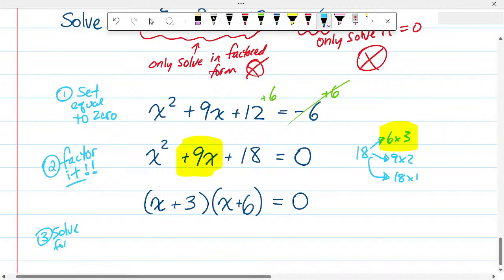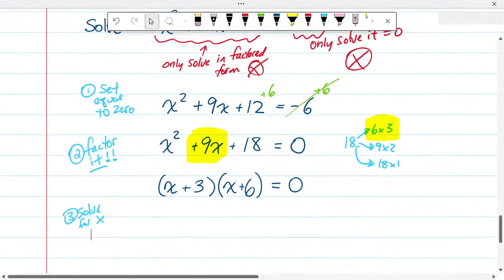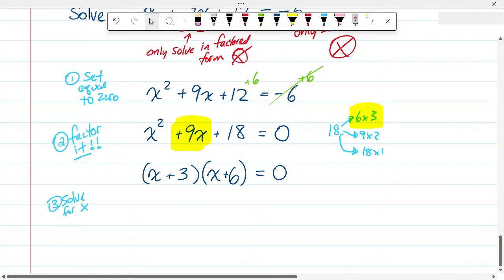But the nice thing here is we don't have to solve for x for the whole equation. We can solve for x in pieces, because what's got to be true here? What can I say now? So we've done all this work, and the whole reason we do all this work is what? We want to know what number we can put in here that will make this true, right? What number can we square and then multiply by 9, add those 2 together, and then add another 12 and get -6? Would it take you a long old time to just try numbers and get that?